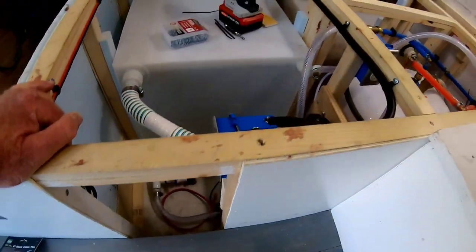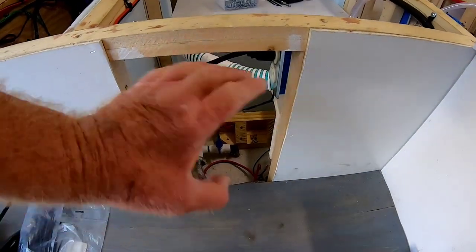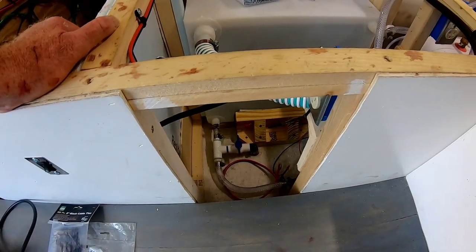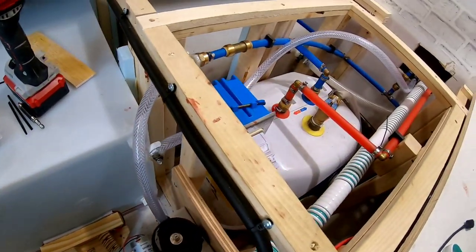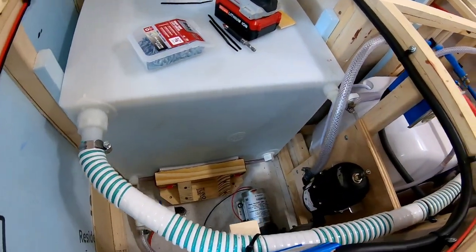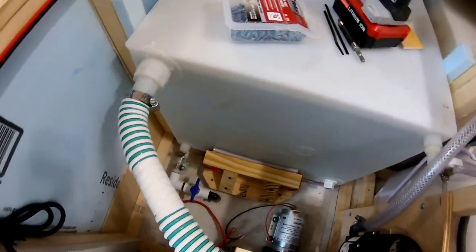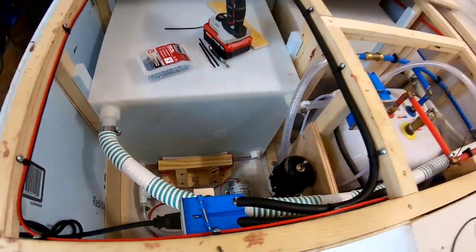Fortunately, even with the mattress on, I do have an access hole right here. Eventually I'll have a door right here, but I've got an access hole right here where I can get in there real easily with a light and double check and make sure I don't have any leaks. And we've been running this for a couple of days. I was just mainly tidying stuff up today, and we have no leaks anywhere so far. So we're just going to say everything's good at this point.